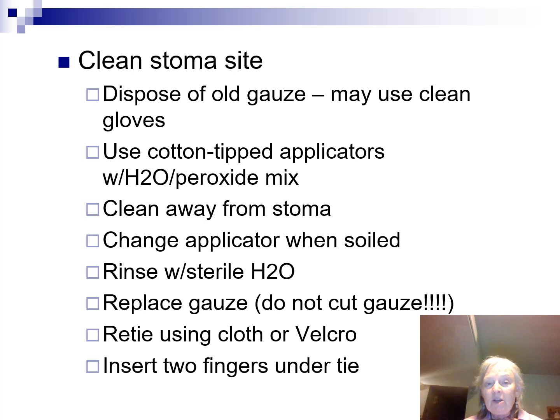And then what you want to make sure that you're doing is you're cleaning away from the stoma. And so you get used to going ahead and putting that Q-tip underneath the flange and rolling that out. And if there's secretions under there, you can roll those secretions out. If the secretions are somewhat dry, sometimes what you can do is get one of the gauzes, soak it in the 50-50 water, and then lay it on the skin, and that should help loosen up some of those really dried secretions.